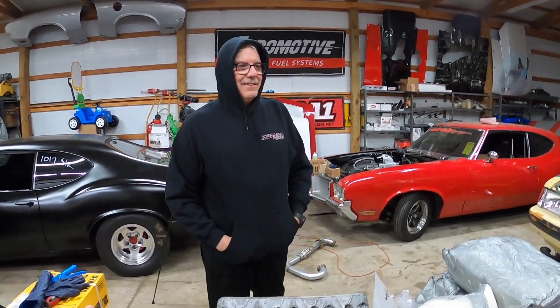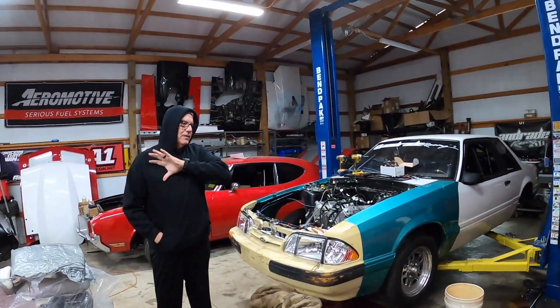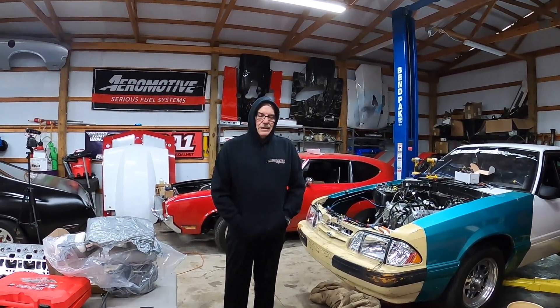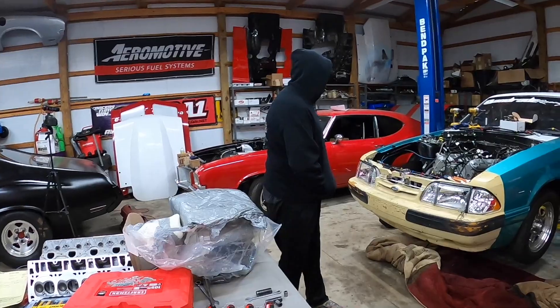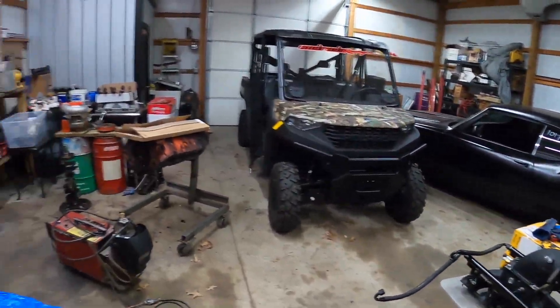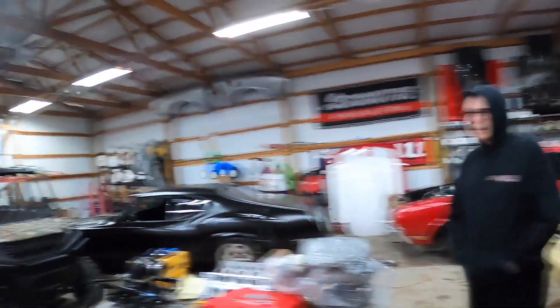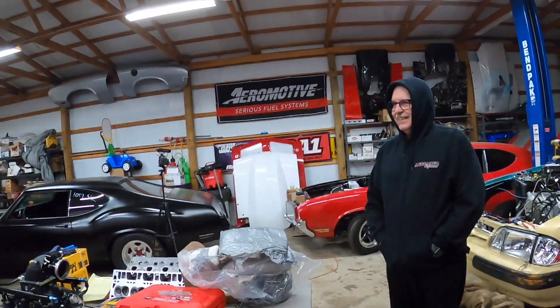Depending on what happens, we may still end up putting the 5.3 in that thing. I've ordered the Holley and all my internals — still got a lot of money to spend. We need to get the big block together and see if somebody wants it — EFI turbo. I've got a killer intake manifold for it. The shop looks like a mess right now because we're also building Billy's big block over here. I've already honed it; I'm just waiting on a warmer day than seven degrees to wash it out — it's currently 19 outside and icy.